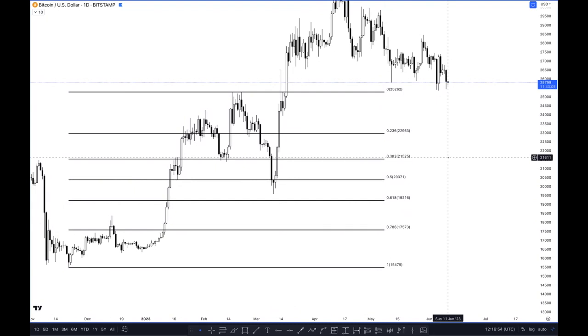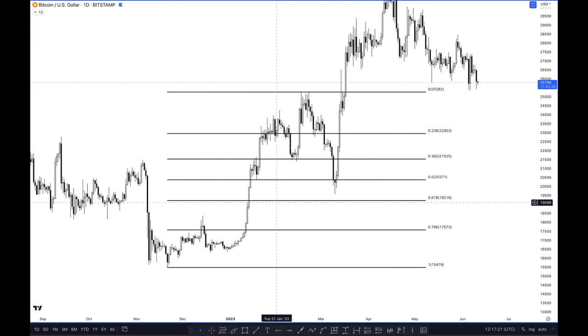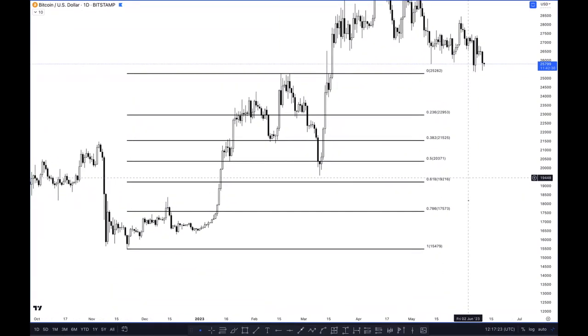All right? So a simple rule of thumb is that the 0.618 is as far as a trend should pull back if it's going to remain a valid trend. Does that mean that it can't pull back lower and then go higher? Of course it can. The market can do anything. We're not trying to find certainties here. We're trying to find probabilities. And the probabilities are, if it goes further back than 0.618, it's probably not going to result in a trend. All right? It's going to result in a continuation of a range. That's the one main rule of thumb.